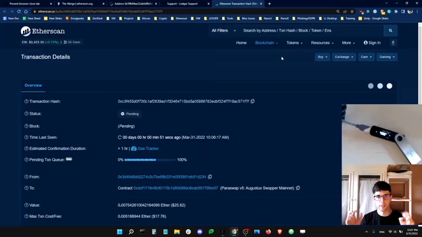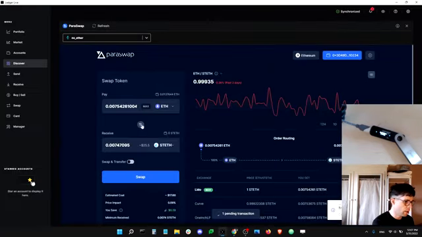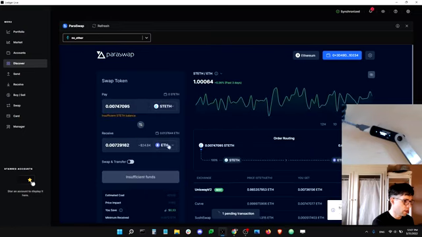Now, what if I want to unstake my ETH? So as I said, you can't unstake your ETH from the beacon chain, but what you can do instead is you can swap your STETH back for regular ETH, which is effectively like unstaking your ETH, right? If you want to go the other way around, once you've got your STETH, well, you can use Paraswap just the other way, except that you will select STETH here and ETH here. So you'll just do the reverse transaction and you'll move from STETH to ETH. And yeah, that's basically it.